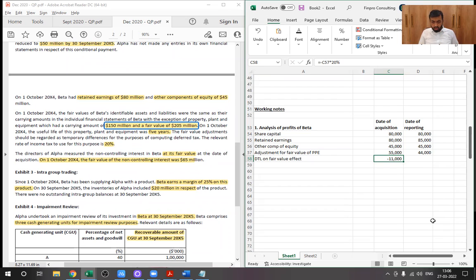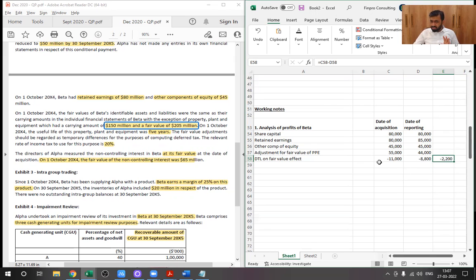And you will also have to consider the deferred tax liability again in the subsequent year. So the difference between these two will be considered as the reversal of the deferred tax liability. So the deferred tax liability will now reverse. If you calculate this, it will be 8,800. It will reverse by that amount. Am I right? The effect of this reduction, what is the amount of reduction? It is 2,200, which you should take to deferred tax liability. This effect should be taken to the deferred tax liability.